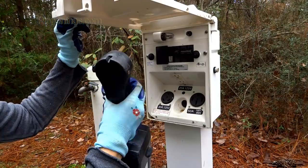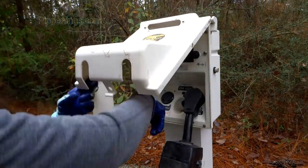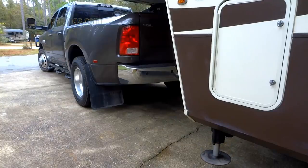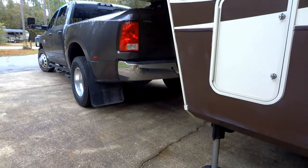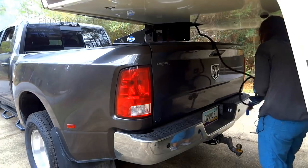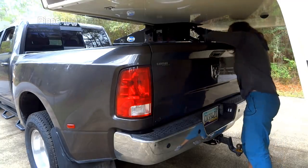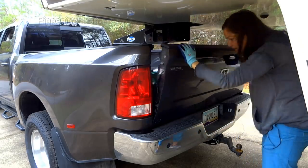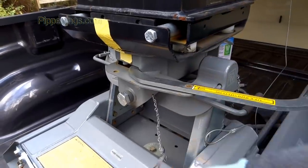Try to always make a habit of ensuring your breakers are off before you plug in. Once plugged in, then flip your breaker. To begin unhitching, the first step is to get the front jacks down, then disconnect the electric from the trailer. Remember to bring the tailgate down — this is where you can damage your truck if you forget. Take out the safety pin to be able to open the jaws.